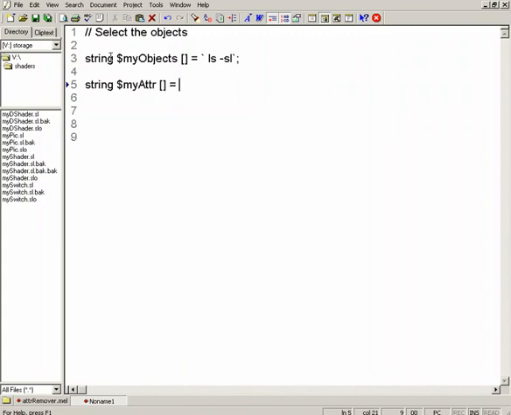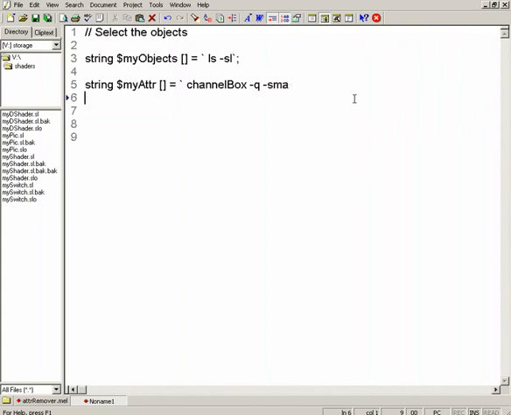So we'll say equals, and again we're going to run a command, so we use a single tick. It's going to be channelBox, with a capital B for box, and the flag is going to be -query, or -q. The second part of this flag is going to be -sma, which tells the system to find out the selected main attributes, which attributes on the top part of the channel box are being selected. So that's kind of a nice little command.